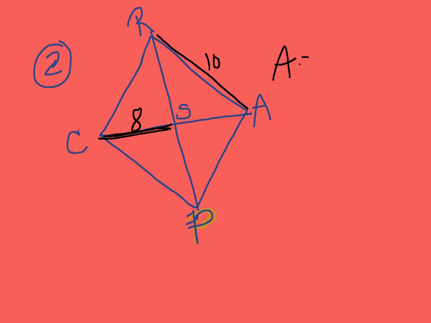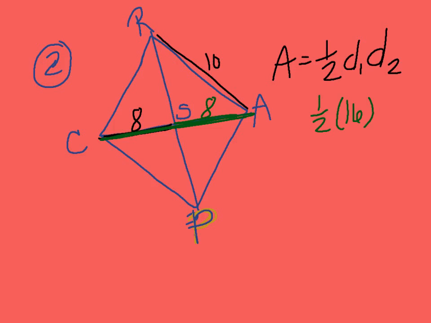So let's write down the formula. Area equals 1/2 d1 times d2. Now you don't have to write the 1 and the 2. You can just do dd. That's fine. Just wanted you to know that that means the two different diagonals. So we know right here that the other side of this guy over here, SA, is going to be equal to 8. So that means we know that one of the diagonals, C to A, is going to be 16. So we could go ahead and plug that in as 16. But what is the other diagonal equal to? From R to P, I don't have any information on that. So what am I going to do?